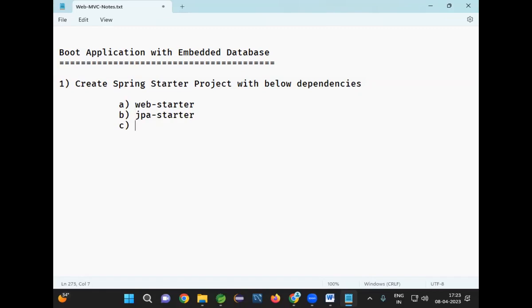As we are going to communicate with the H2 database, H2DB will be available. Lombok will be available. And the next one, Tomcat embed Jasper. Web Starter, JPA Starter, H2 database, Lombok, Tomcat embed Jasper, and we need JSTL dependency. Why do we need JSTL?